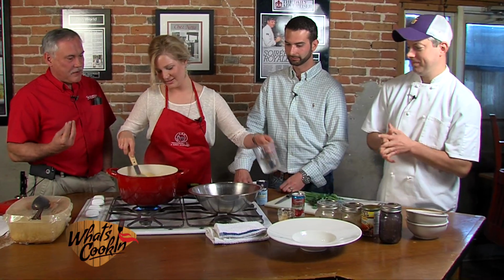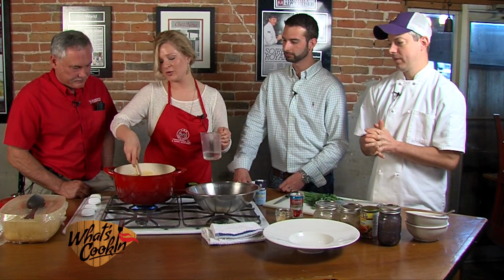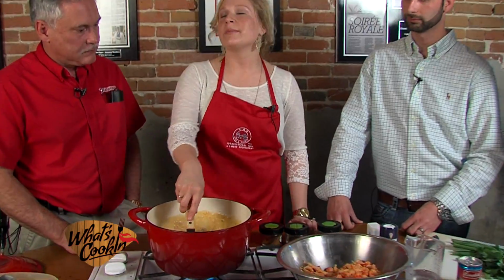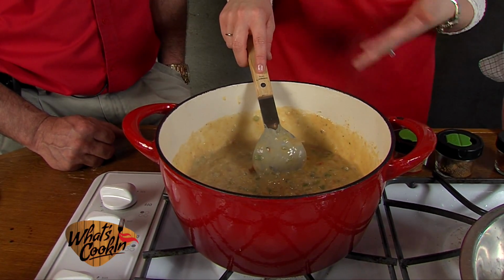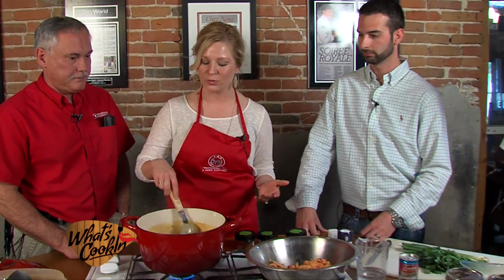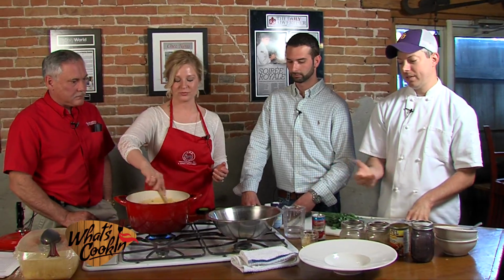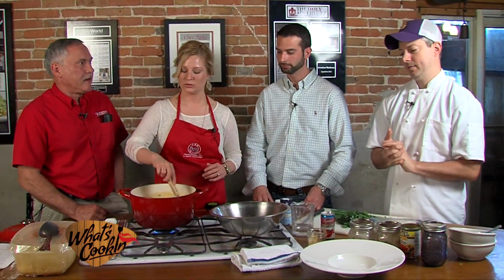Now you always wait till last to add your crawfish tails to it? Once this is in, I normally let it cook down for about 20 minutes, because the longer you cook it, it darkens, and you get that pretty color you want. And your Louisiana tails are already really tender, so it doesn't take long. You don't want to overcook them, because then they get hard.